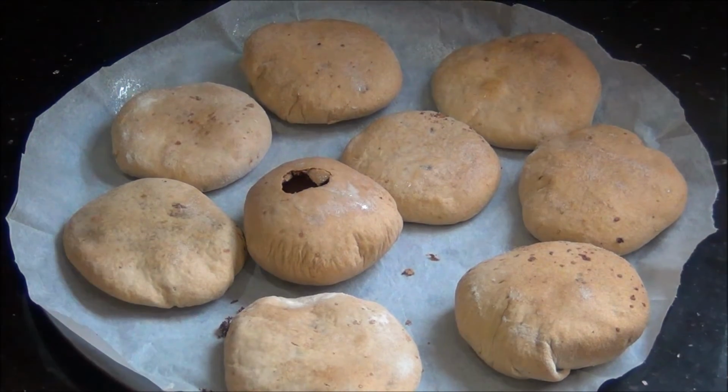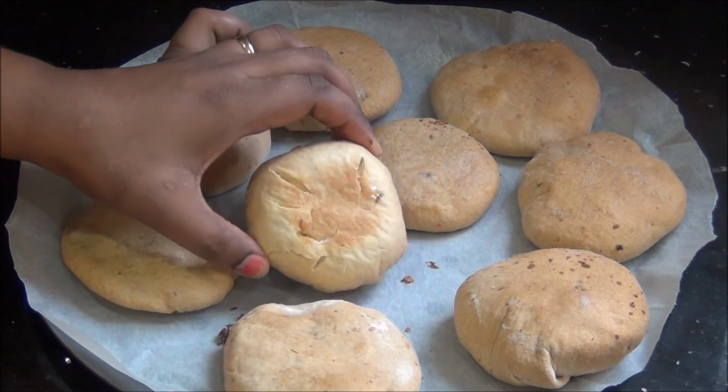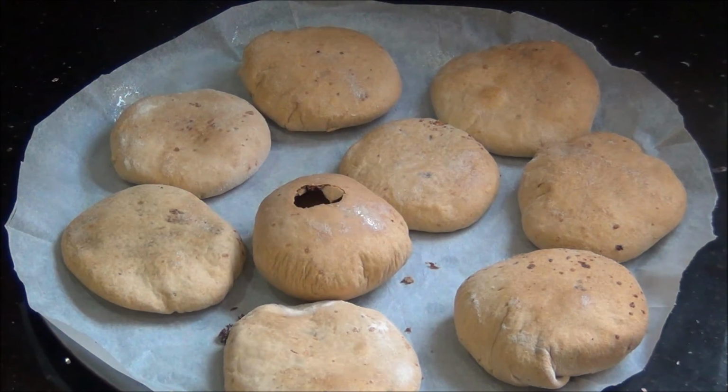It is a very tasty and simple evening time snack. You can see the bottom is also crispy golden, and now it is ready. Try it and you'll really like it.